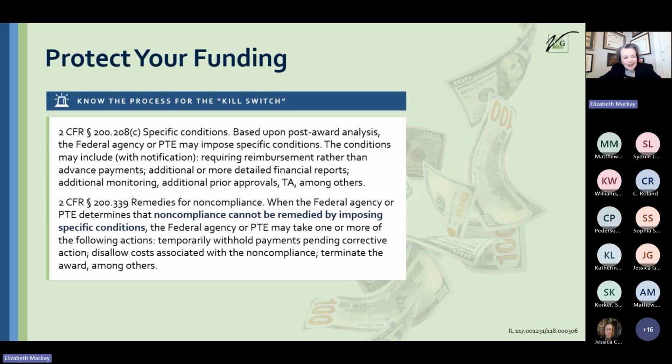And if you look at the transcript, the judge literally told the state, the Department of Education, that they were not complying with the uniform guidance. So we have the kill switch, and you know the sequence for the kill switch. And we have an article actually on our website that goes into more detail about this, that is located via the media tab on our homepage, or I believe that's also in the chat for your convenience.